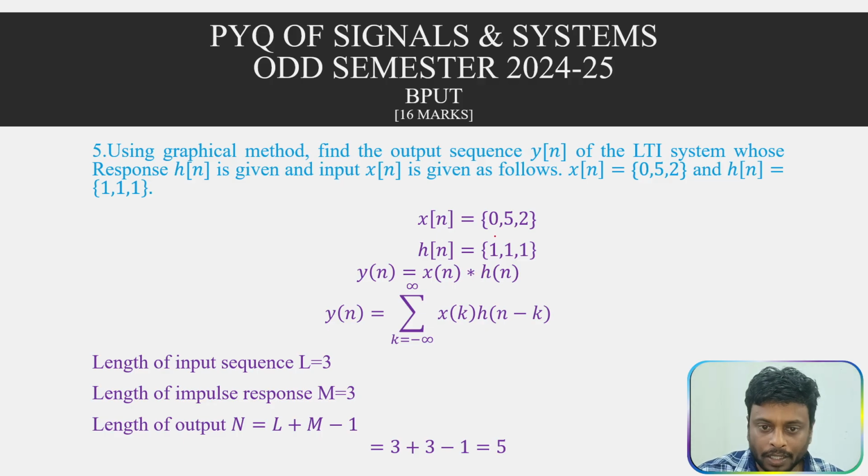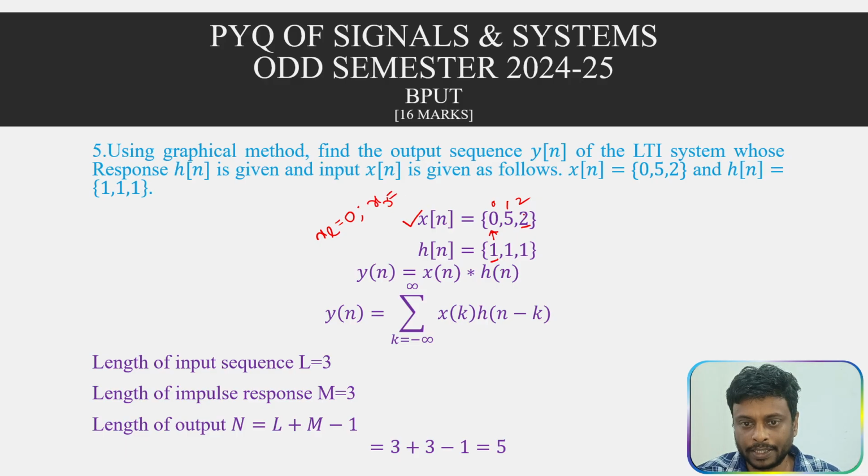This is the input sequence. So the starting point is 0. Okay. Here also the starting point is 0. And the ending point is 3. So this is 0, 1, 2. So sorry, the ending point is 3. Here also the ending point is 3. So you can write x of L, the left side, starting from 0. So x of L equal to 0. What is x of R? So x of R equal to 2, the right-hand side end. Similarly, h of L is 0, the starting point, and the ending point h of R is 2.